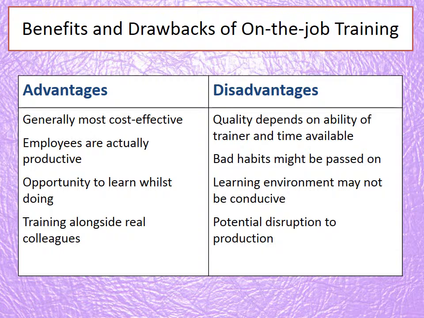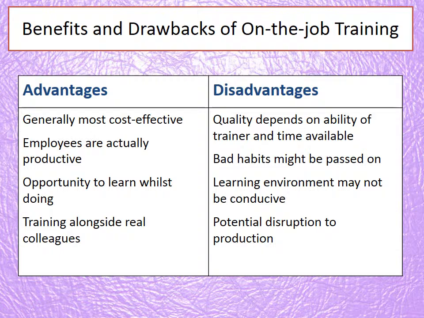I mean, you're working while they're earning for you. They're taking revenue, they're taking sales, etc., while they're working. So they're not just sat in the back, not doing anything and getting paid for it. So usually employees are productive, there's opportunity to learn whilst you're doing, and training alongside real colleagues will be a bit more motivational. However, disadvantages are things like the quality depends on the availability of the trainer at the time.